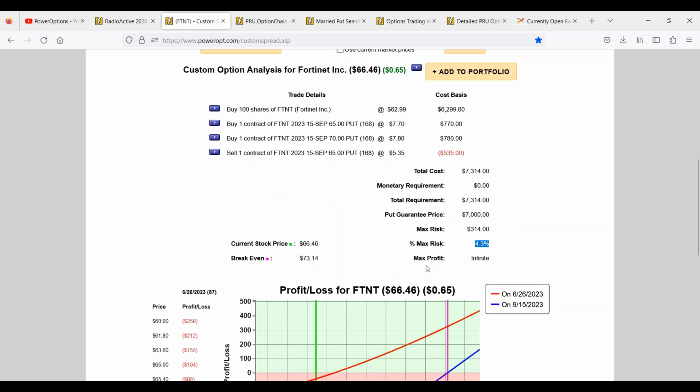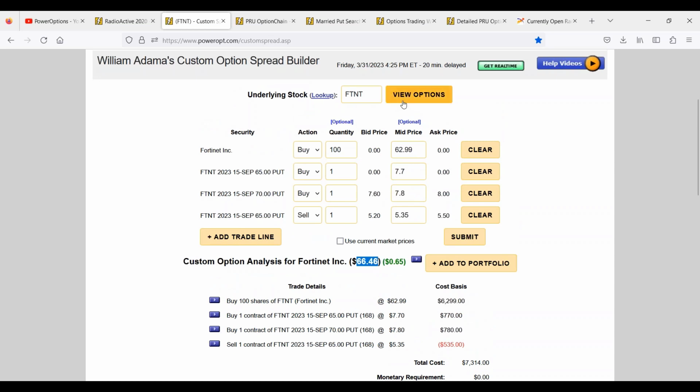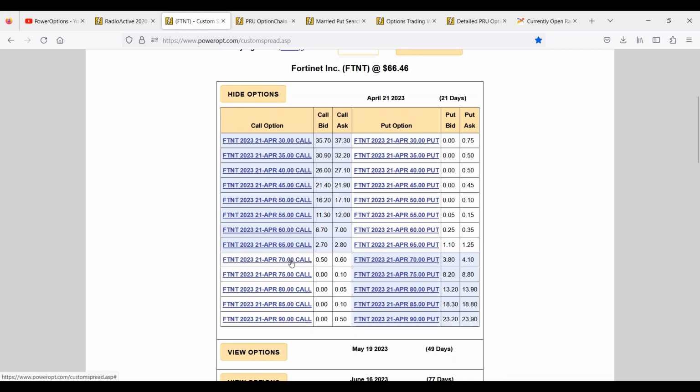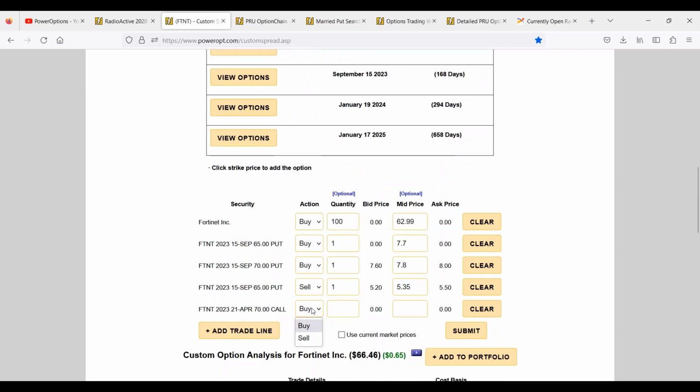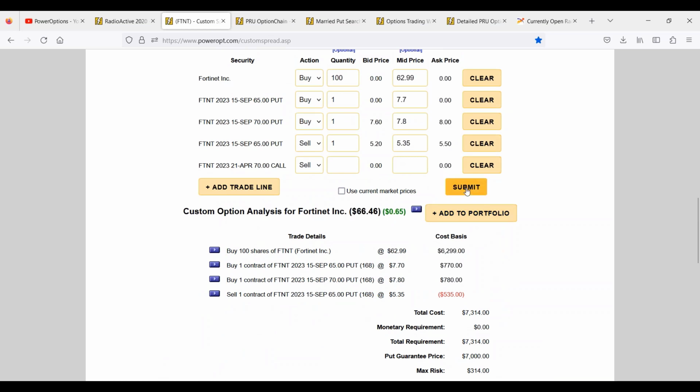Another reason why I haven't done this yet, this is for Edward, is that I also want the stock to move up a little higher because Fortinet, unfortunately, doesn't have weekly options. And it only offers, as we saw, 5-point strike differences. I want to get a little bit more premium on this April 70 call. I think it could move up towards 70 if this market condition continues. But if it does pull back, if we start seeing enhanced sell warnings, that would be a good time to sell the 70 call because we'd be able to close it or have it expire. So now I would have lowered the risk down to 4.3%.